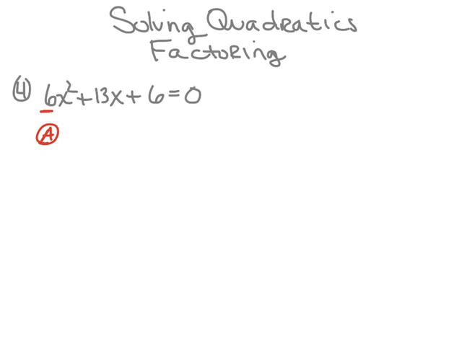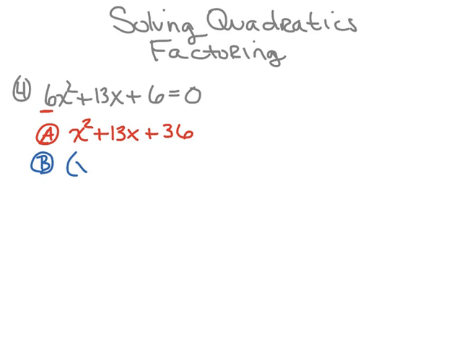The first step, which I'm calling step A, is to rewrite the quadratic as x squared plus 13x plus 36. And that's because 6 times 6 would give me a 36. So this now becomes x squared plus 13x plus 36. At this point, we're going to factor that just as we did the first 3 examples. Next thing I'm going to do is factor x squared plus 13x plus 36.